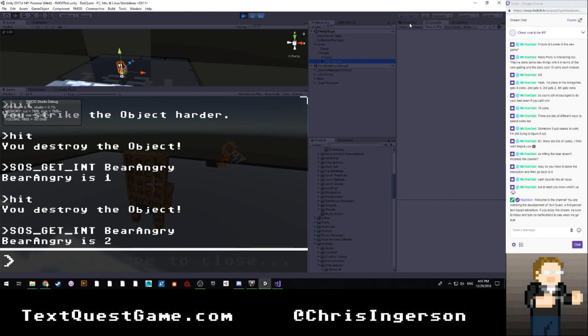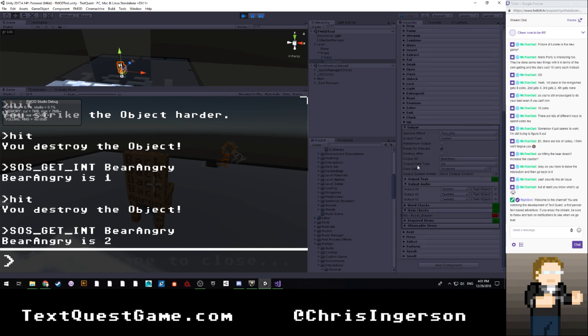So here in our inspector, we could add a little option that's like evaluate data every interaction or something like that, which is a terrible name. If that's toggled, then it would check that value every time you interact with it with that specific verb. If it's false, then it's only going to do it at the very end. It might just be best for me to expose that so that I don't have to guess what I'm going to need. I can just have a simple bool check on it. So yeah, I think I'm going to do that.